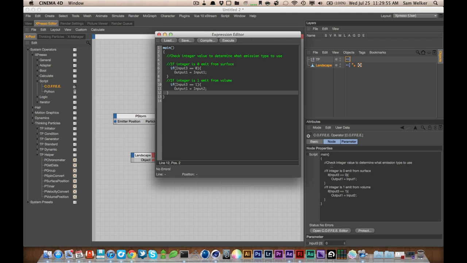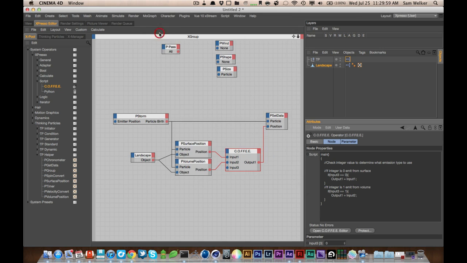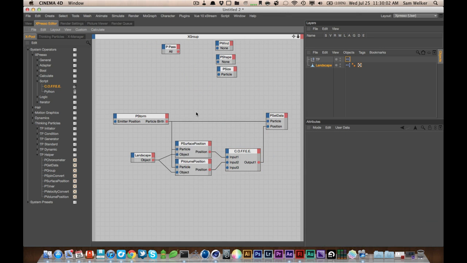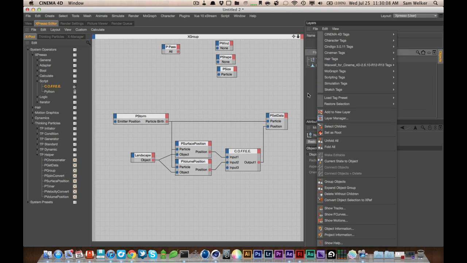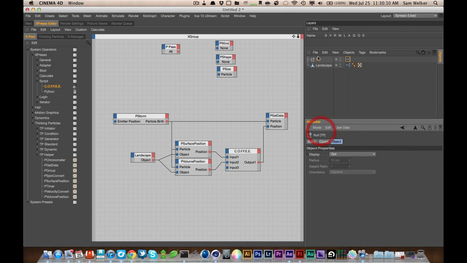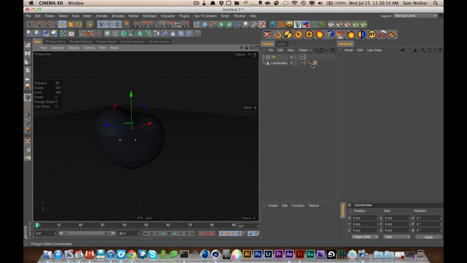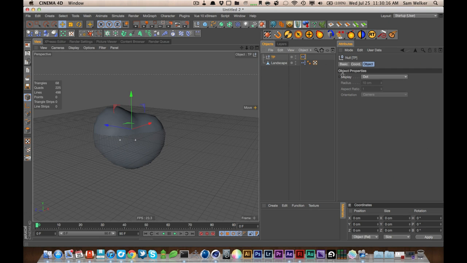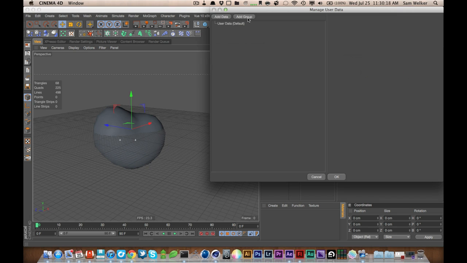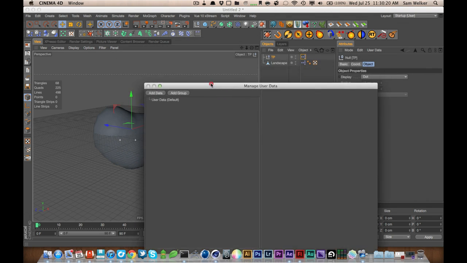Let's go ahead and hit execute. That'll first of all save it into the actual script and then check for errors. And we have no errors, so let's go ahead and use that. And let's, under thinking particles, click, or not right click, sorry. And it's not under thinking particles, it's in the object menu. Look at my startup. Right here, this node, manage user data, the TP node.